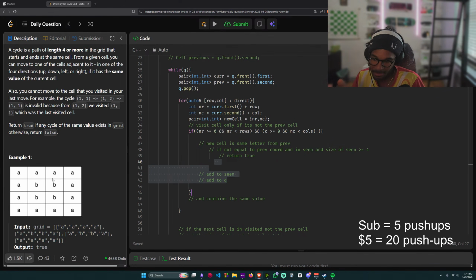Honestly, I just think about it like imagine its own grid. Like the B is the 0, 0. I think it's easier. Okay. 0 0, 0 1, 1 0, 1 1. Mm-hmm.